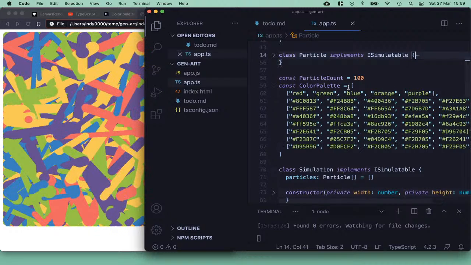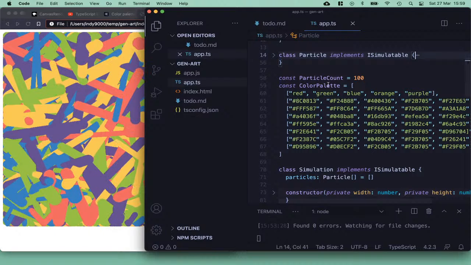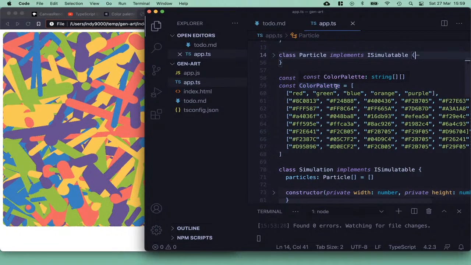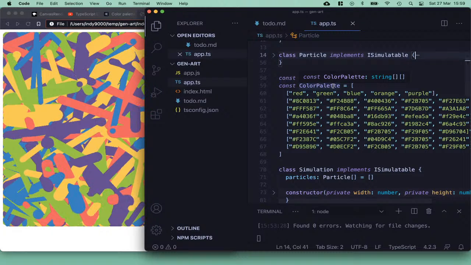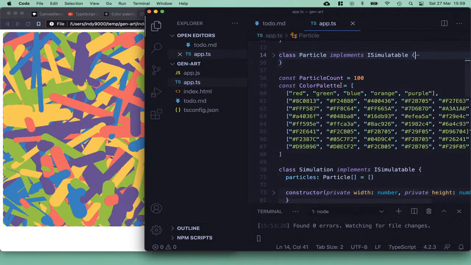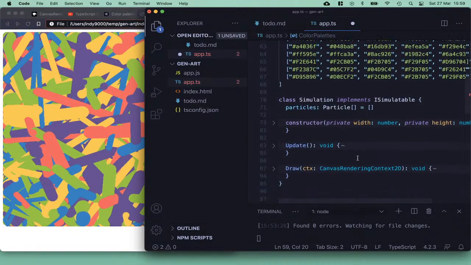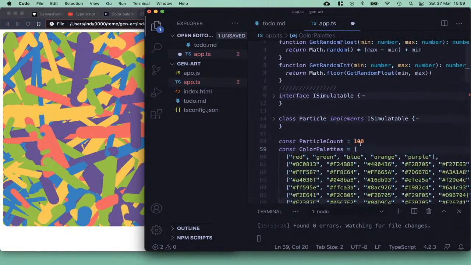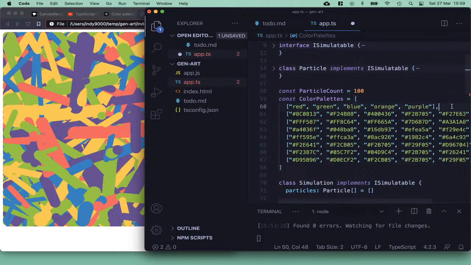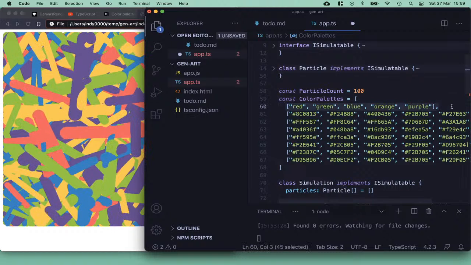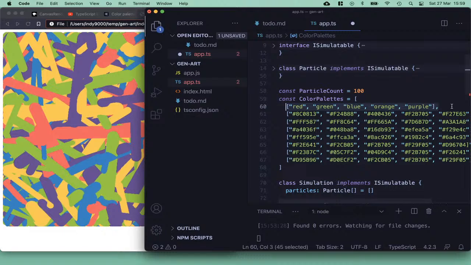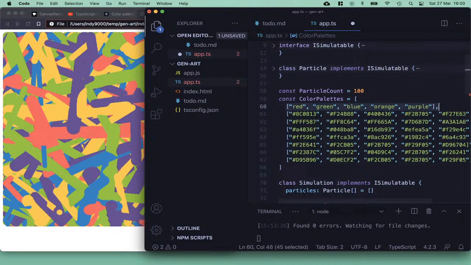First thing to do is create a color palette array. It should be called color palettes. I made an error, but it should be called color palettes, and each of these elements, which is an array itself, is a color palette, and a palette has a number of colors.